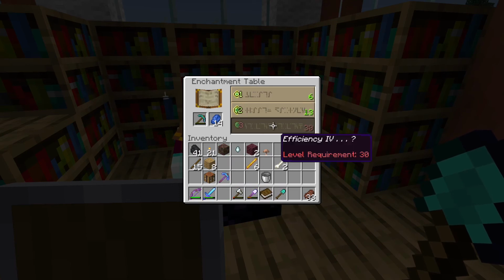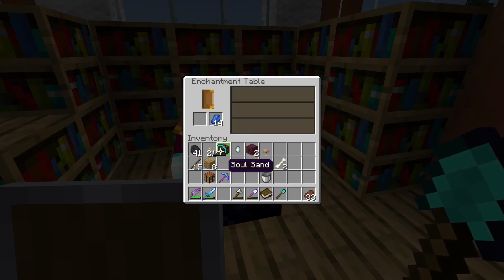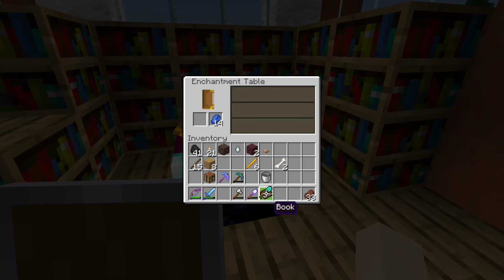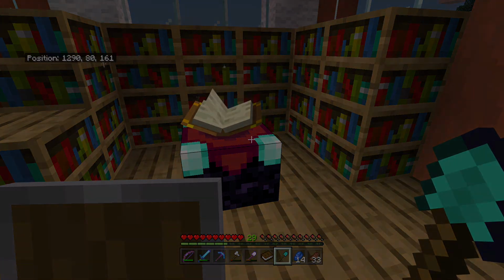What would our next pickaxe enchantment be? Efficiency 4, Unbreaking. Okay. Now you notice every time we use our enchantment table, it resets the 3 enchantment options over here, which is kind of nice. Allows you to get different enchantments. Efficiency, Unbreaking. That would basically make us a god shovel where we could completely terraform areas rather quickly. The next enchantment I am looking for, Fortune 3 for my pickaxe.